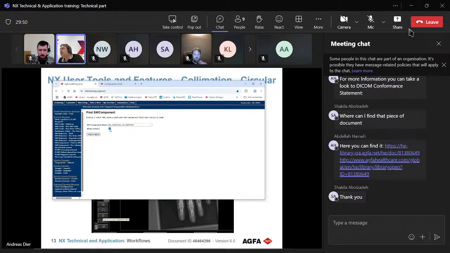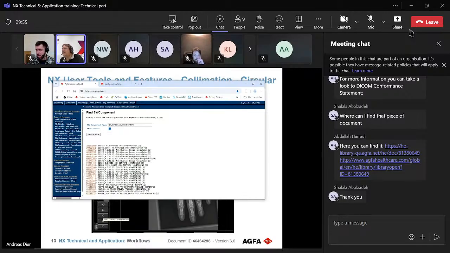I can also select show version. This can also be interesting in this case. Then, if I click on find in ABCs, you see that this is included in the option NX Advanced Image Manipulation. And you also see for which versions it is available. And you can get this feature also in central monitoring. And there are also some other functions, see productivity package, for example.